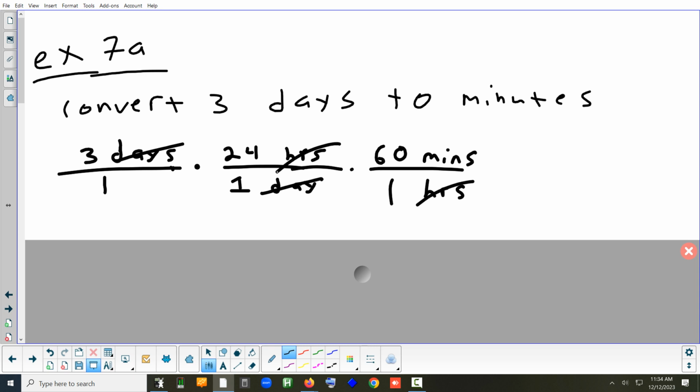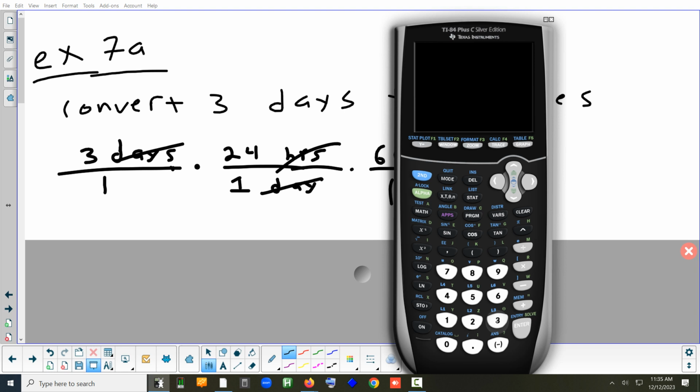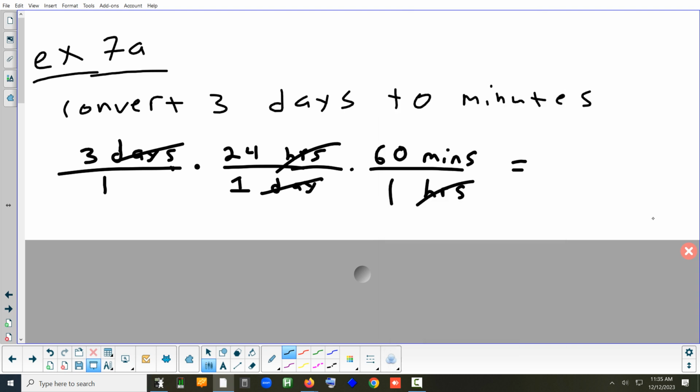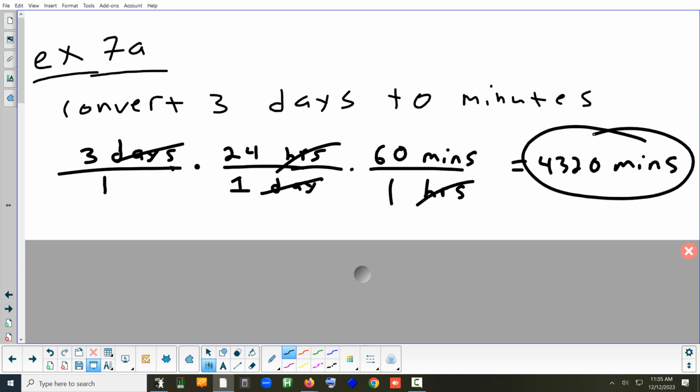Minutes. Now you multiply straight across. In this case, all the denominators are ones. That doesn't always happen. So we just need 3 times 24 times 60. So it's 4,320 minutes. Any question on that one? So that problem had a single unit on the final answer. Just a time unit, okay, minutes.